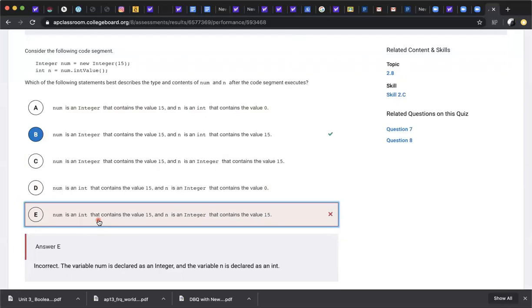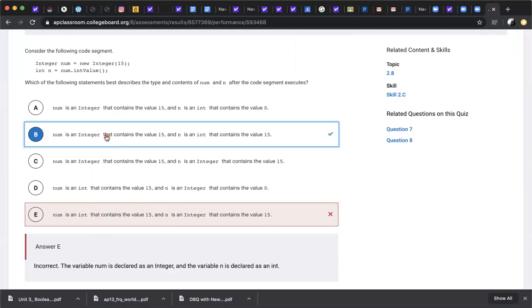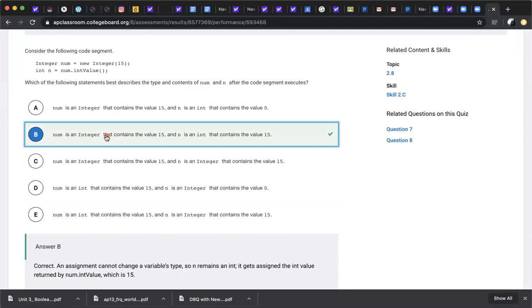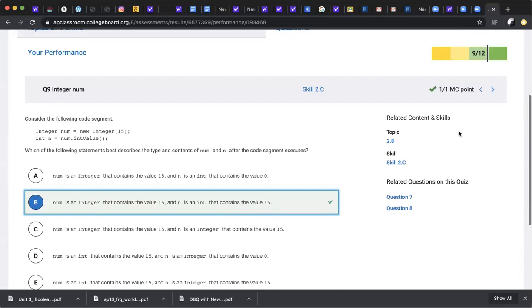Num is an int that contains the value of 15, again, because num is an Integer with the uppercase, and n is not an Integer. So the only one that would make sense here is B, and an assignment cannot change a variable's type. So n remains an int, and it gets the int value returned by num.intValue, which is 15.